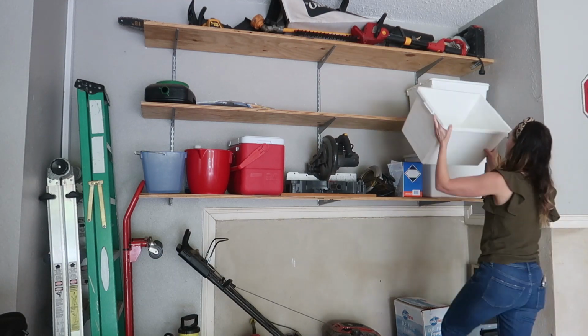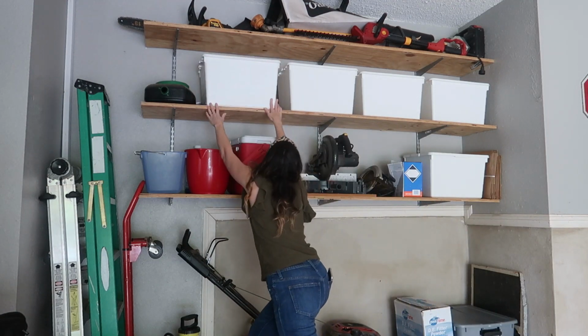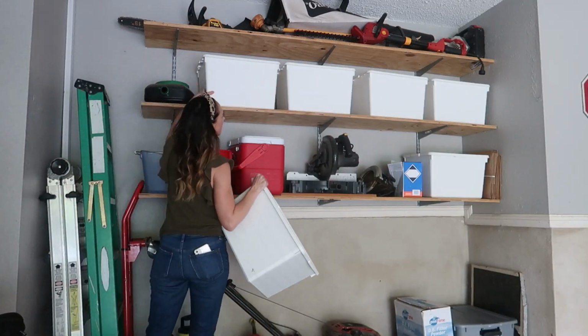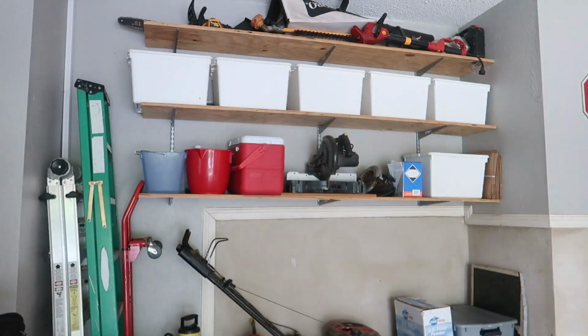I decided prior to putting all of the items in the new bins, I wanted to just go ahead and see how to set them up, see what I liked best. You'll see in the end, I actually end up doing something different, but here I'm just playing with the bins before they're full and heavy.